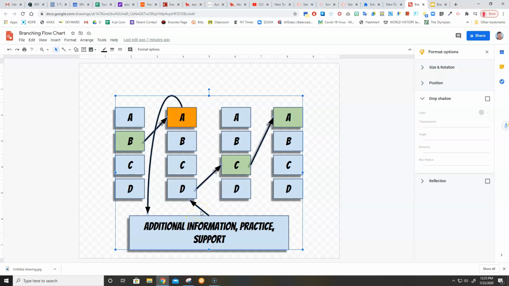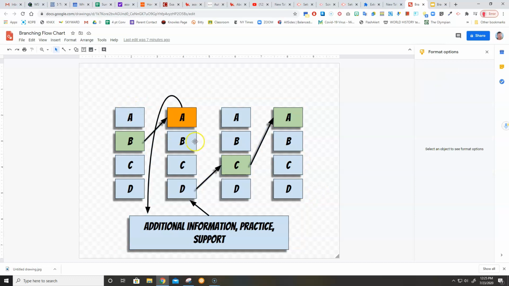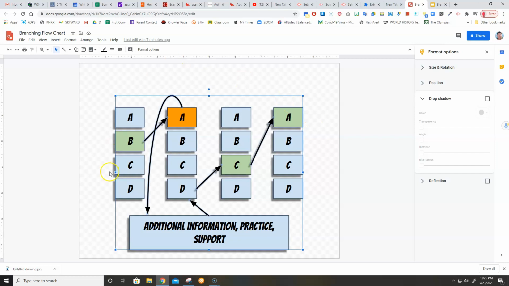save that image. But what I found, kind of by accident, is that if you select everything in Google Drawings, you can paste it and each piece will be an independent item. Now let me show you what I mean. So I'm going to go Control A to copy everything. Now it's copying the entire picture, but it's also copying each item as an individual piece, so I can use it that way when I paste it.